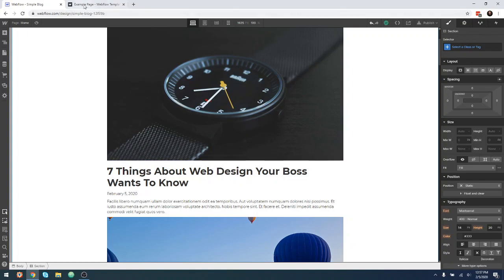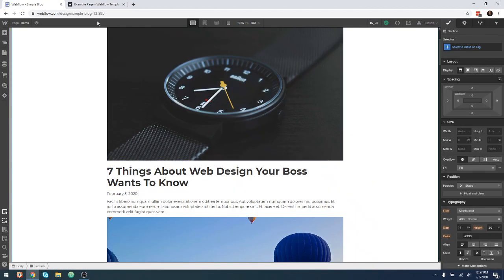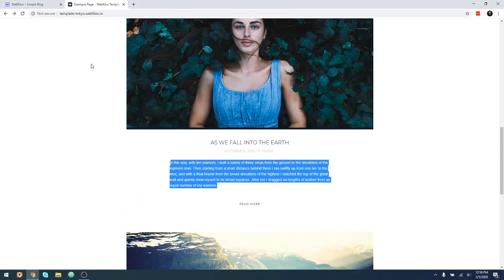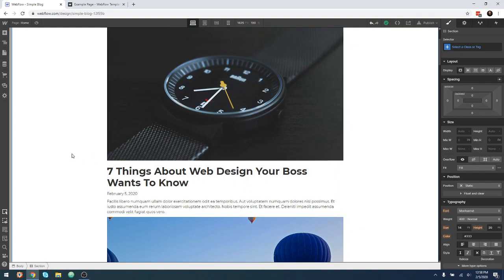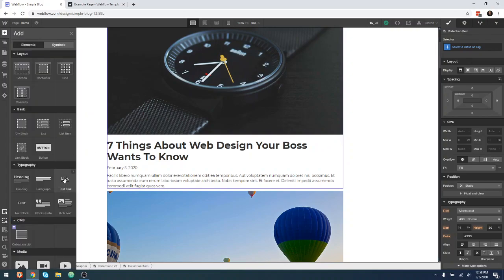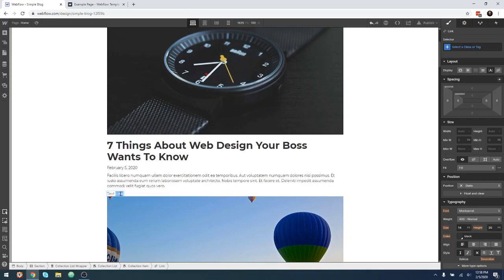And then the last part that we need is this read more button. Now the text is going to be the same. So you can see that it says the same thing, but it's the link that we're concerned about the most. So let's get in here, and I'm just going to add a link. And I want this link to say read more.